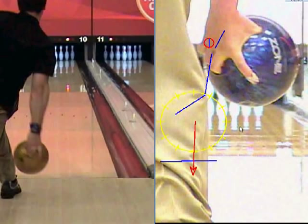His looks like his hand position's a little more tilted, or not tilted, but angled to the right. Is that to get more side roll as opposed to forward roll? Yeah, and his fingers are lower to the equator, aren't they?